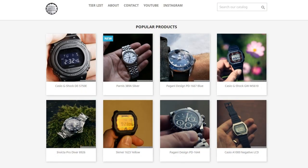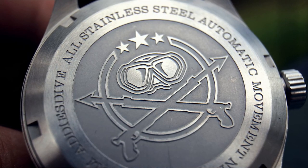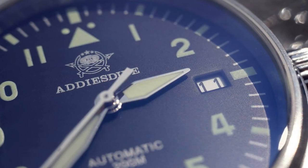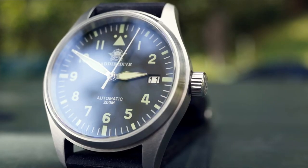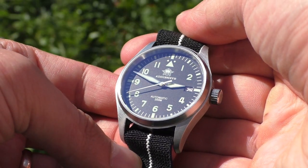So where am I putting this watch in my tier list on thomaswatchreviews.com? I'm putting it into keepers — and it's such a strong keeper that I may actually keep it in real life. I usually sell watches to fund new reviews, but this is one where I'll have a very difficult time putting it up for sale. At 75 euros you get sapphire crystal with anti-reflective coating, 200m water resistance, Seiko NH35A movement, and a very purposeful and nice design. It's just a great watch.